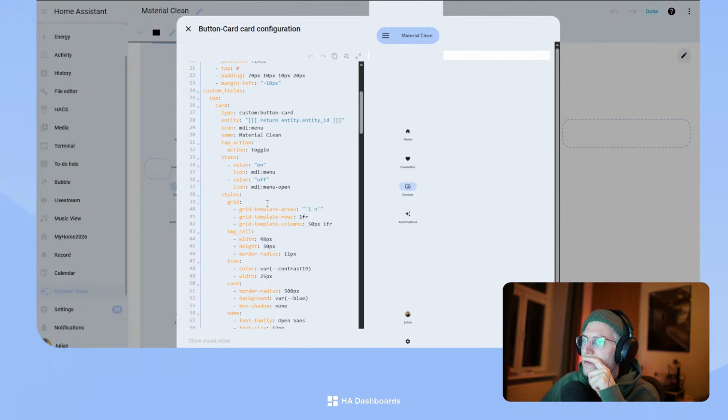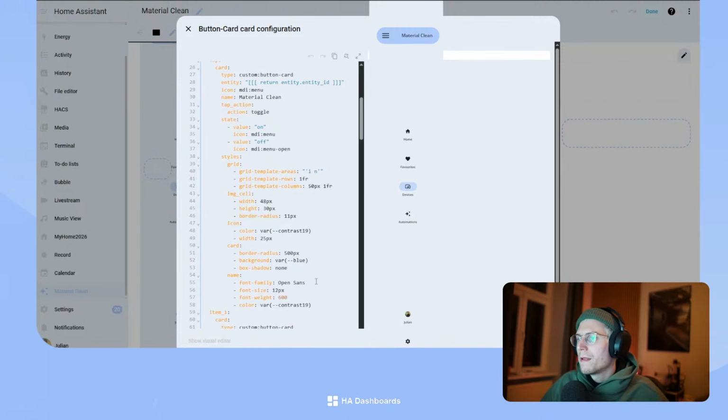And then let's do... What if we make this more... maybe not. But what if we say justify content start? Justify self start. This looks better, no?